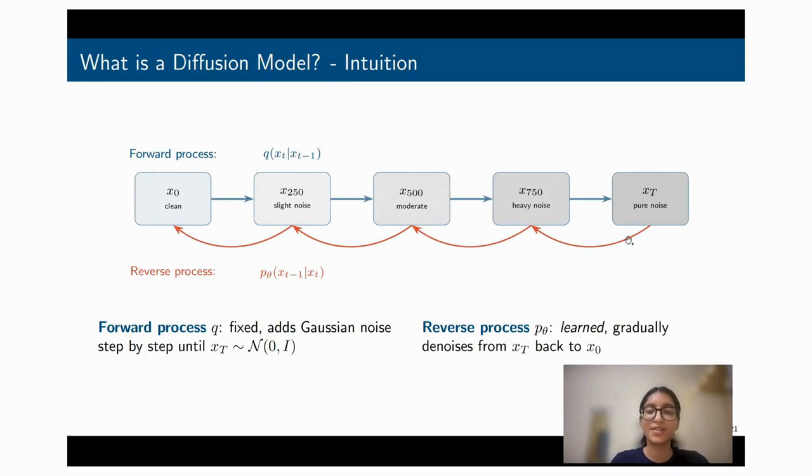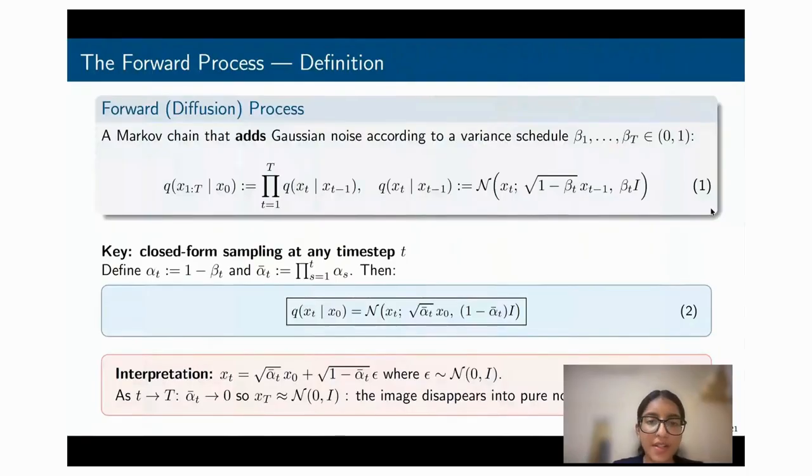The reverse process is just the opposite of it, taking it from xt to x0 and is denoted by p theta. The forward process is a Markov chain. Each step depends only on the previous one, and crucially, it has no learnable parameters. The transition at each step t is given by: given x at time t minus 1, produce x at time t by scaling the input down slightly and adding a small amount of Gaussian noise with variance beta t. Beta t is the noise schedule, and we'll look into that later.